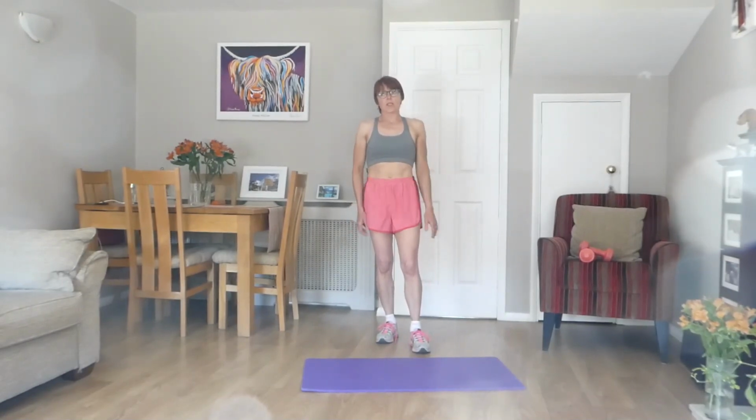I'd recommend these exercises are done 5 times a week if you really want to see the difference in your abs. But it's always important you check with your doctor first that you're suitable for these exercises, especially if you've got any kind of back problems at all.